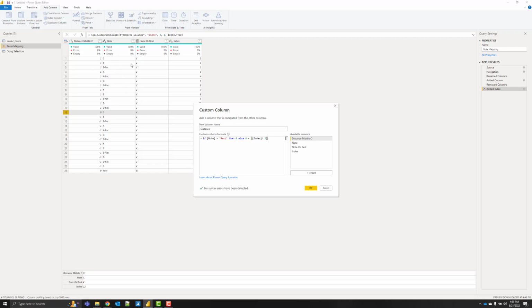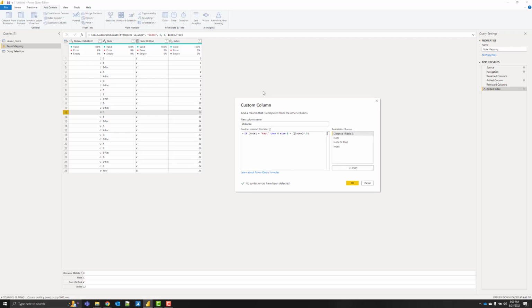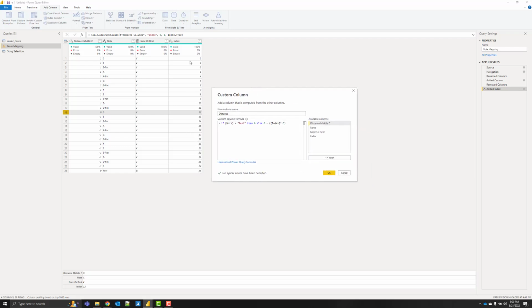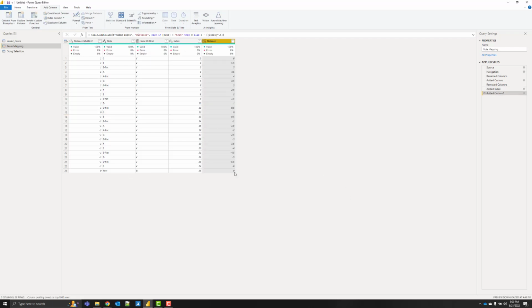Otherwise, because there's a total of 6 whole steps between C and C, because two of them are half steps here, B to C is a half step even though there's no flat in between, and then E and F. So if it's a rest, visualize it just like middle C. Otherwise, 6, meaning top of the scale, minus whatever our index number is, times 0.5, because each one of these is a half step. And then the rest is 0, middle C is 0.